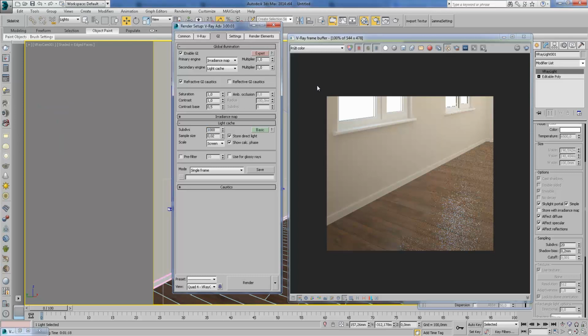So the light cache certainly gives us a huge amount of parameters. We have a bunch of subdivs here. Subdivs, you can count how much you need. It's the square root of the diagonals.